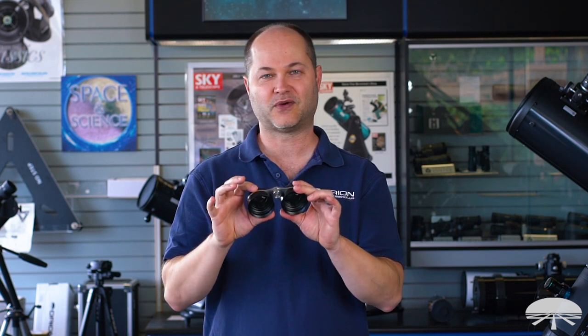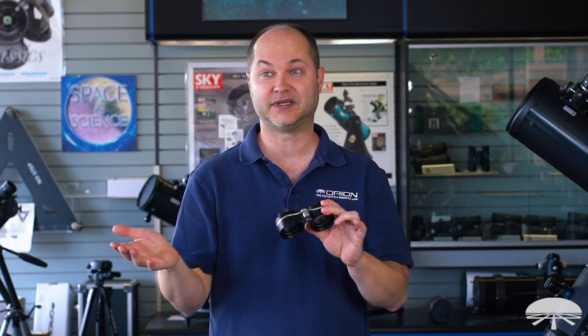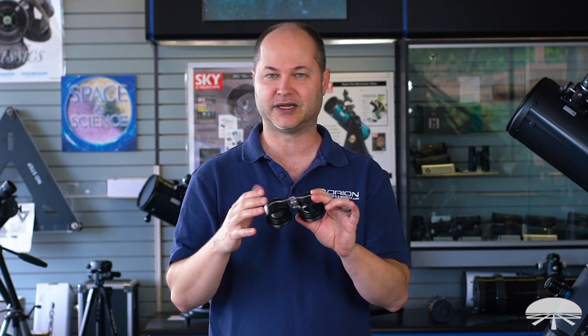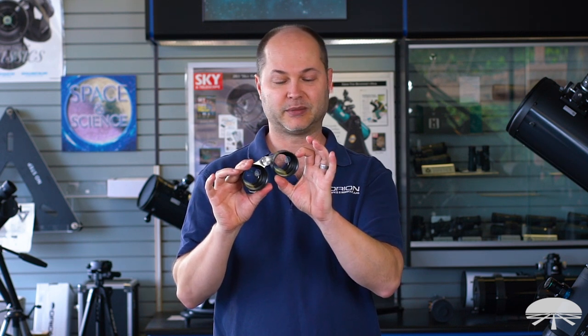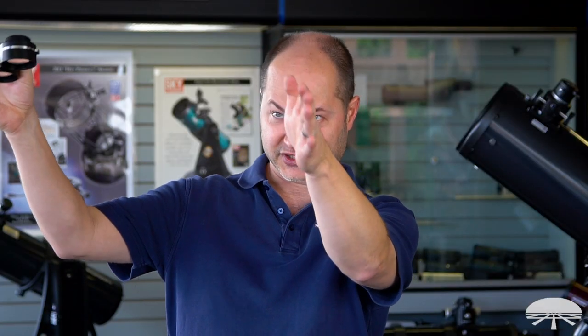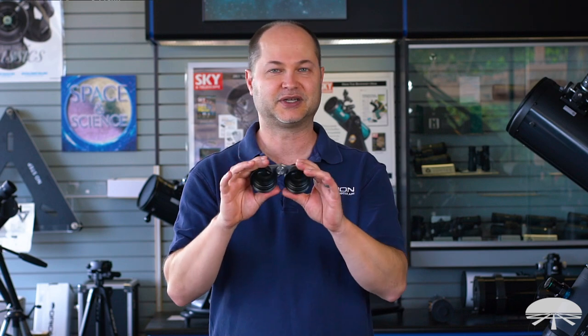It's a 2x54mm binocular. Now, what are you used to in binoculars? 10x50 or 8x42? This is super low power, only 2 magnification, with a very big 54mm lens on it. And the best thing of all is the field of view. It's a 36-degree field of view. So you're seeing a slice of the sky or the view out the window at 36 degrees, so a massive field. Your average 10x50 binocular is maybe 5 or 6 degrees, maybe up to 8 degrees for some sort of an 8x42, but 36 degrees.